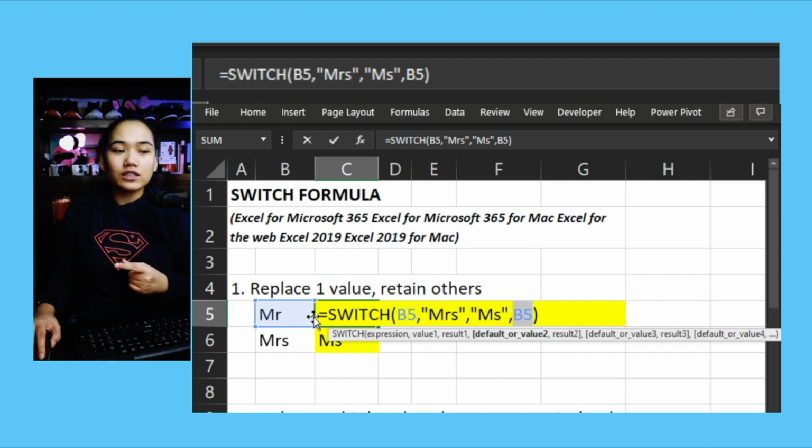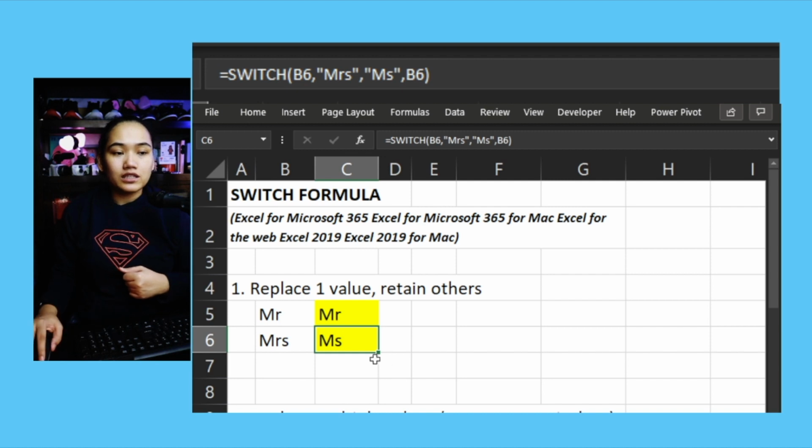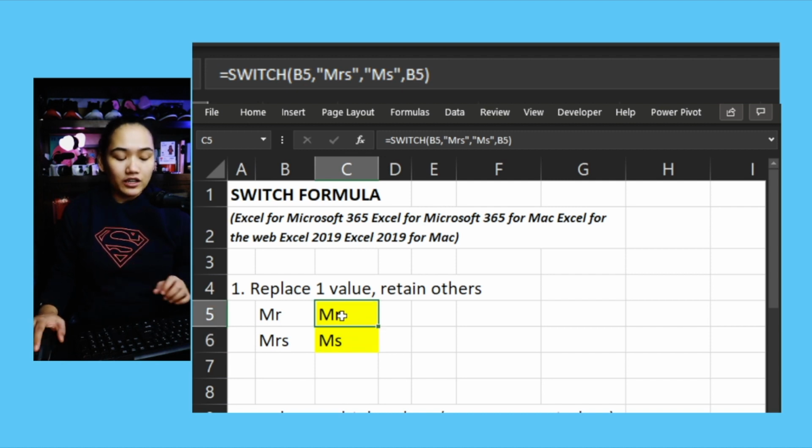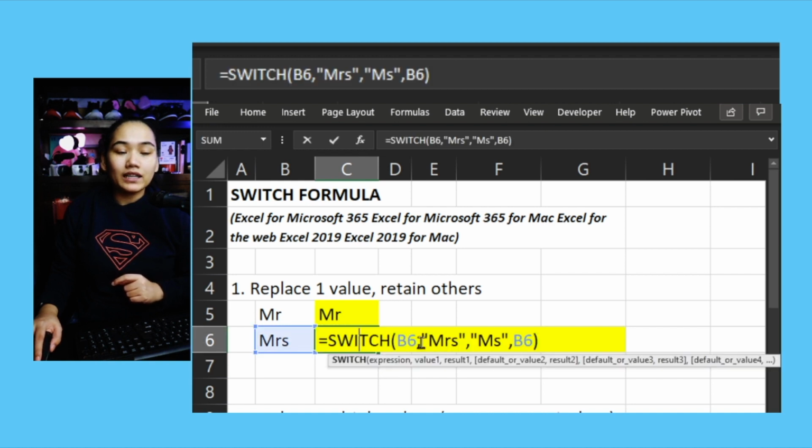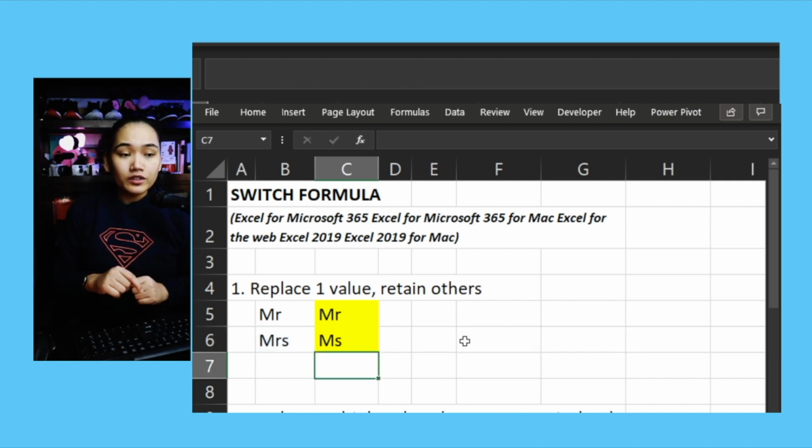Ang na-retain na value is ito pa rin. Sabihin, MR pa rin yung lalabas. And if I press enter, MR siya. But if I copy and paste it pababa, it will show MS kasi pag inanalyze ngayon, sabi niya, yung B6 ba, MRS? Yes. So, it will show yung iyong result number 1, which is MS, instead of retaining yung kanyang B6 na value. So, ganyan i-analyze yung ating switch formula.